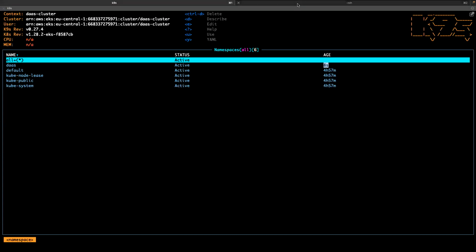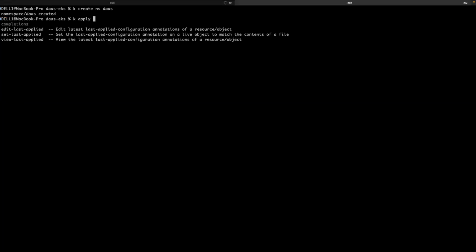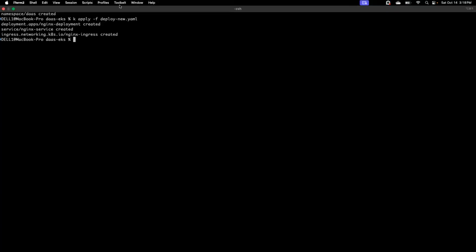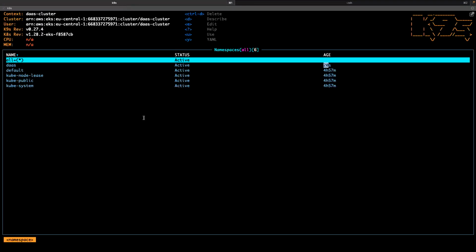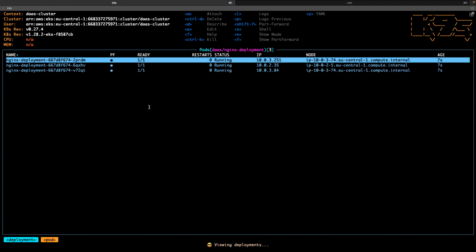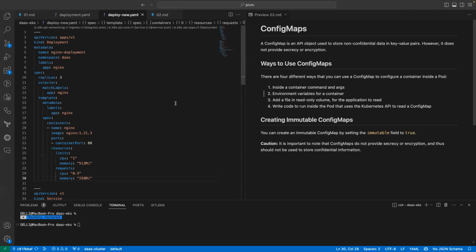So the first thing we should try and deploy here is the deployment file that I just created. This is the new deployment file. And now when you go to deployment, you should be able to see that the pods are running just 9 seconds ago. This is our deployment. Now, back to this screen, this is just a normal deployment. There is no secret, there is no config map attached to this.